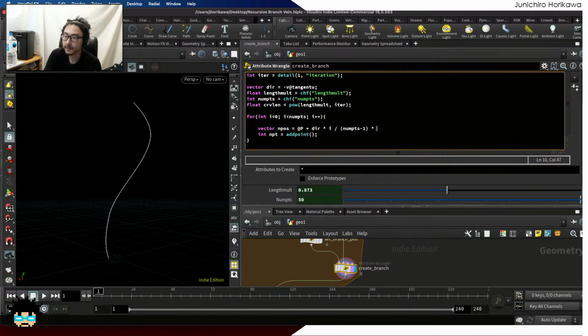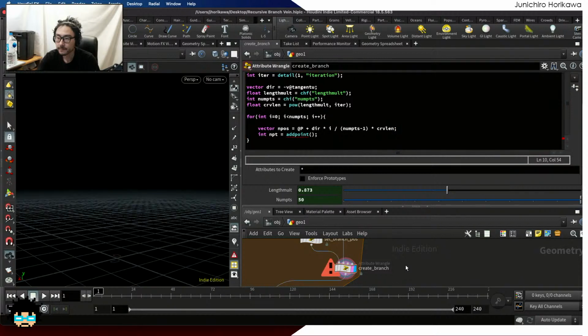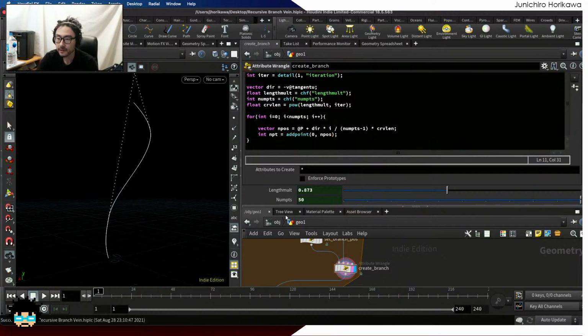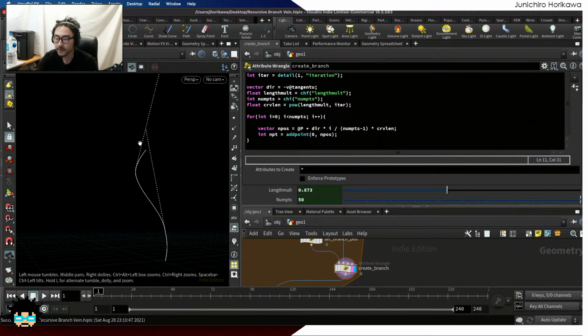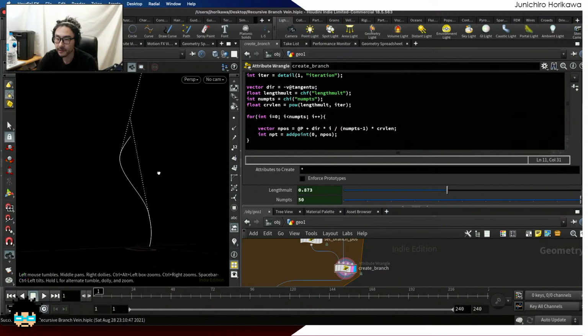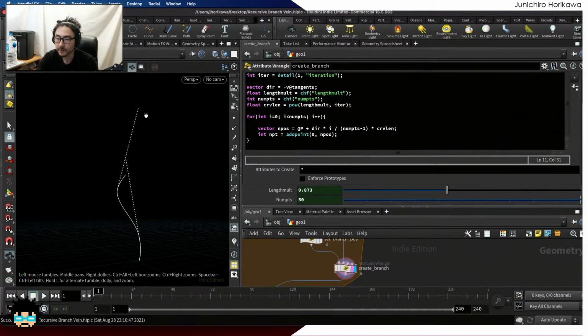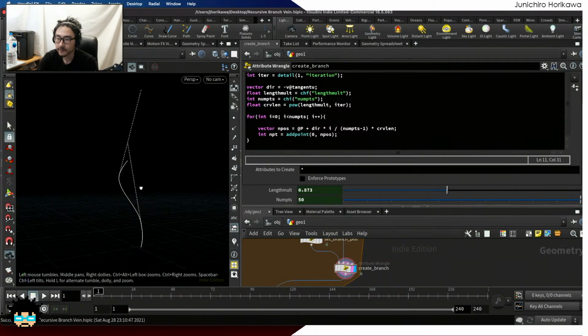And then I can multiply by the length of the curve. And then add a new point to this point position. Now I can see that the new point has been added in a specific direction, which is the tangent vector direction, with number of points. Okay, looks good.